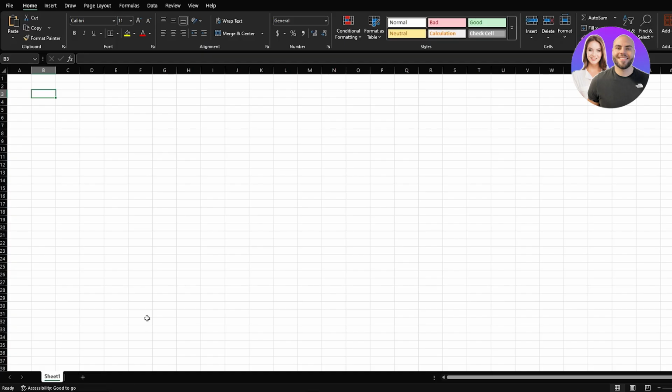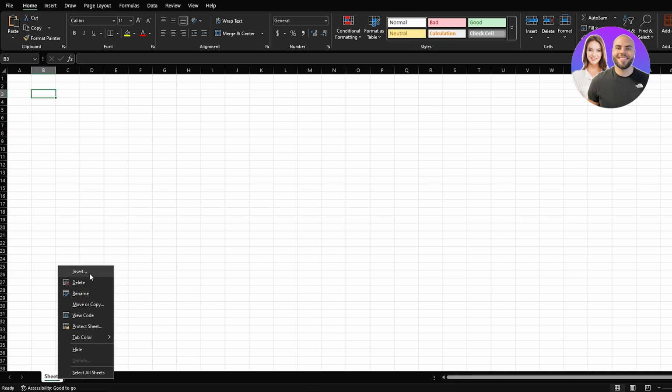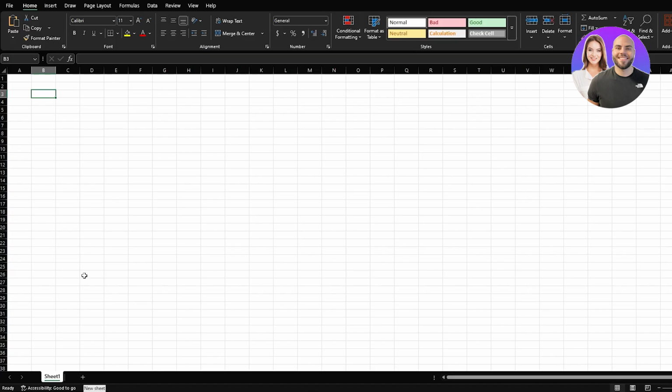Now, basically, if you want to come here and make changes, as you can see, you can insert, delete, hide, and even add more sheets. Now, on the right side at the bottom of the grid, you're going to have scroll bars, which is going to be basically this section.